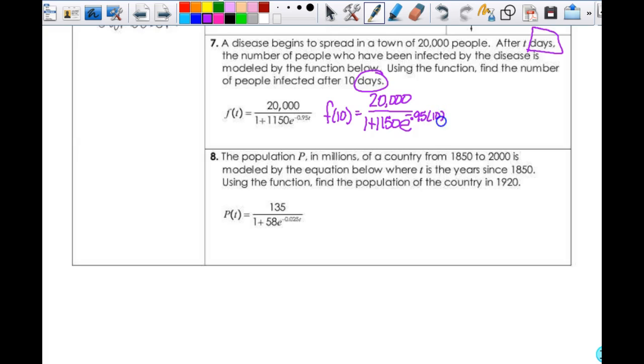So type that in. You can type that in all in one step on your calculator if you use the parentheses correctly. So try that, or maybe do it in one step, but I want to make sure you understand how to use these calculators to be able to do this, even if you have a different one that you can use at home or when you're outside of class. Because a lot of times the way these work is also what's going to work on your phone, unless you have paid for another calculator or something.